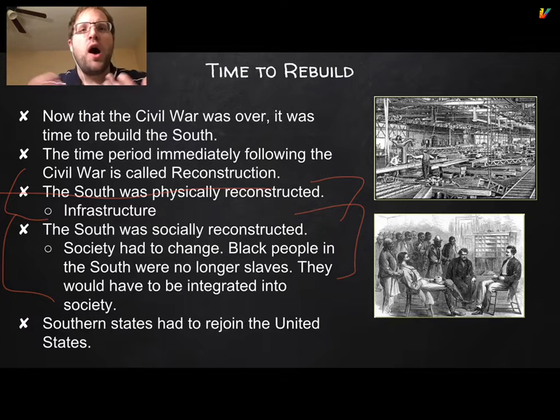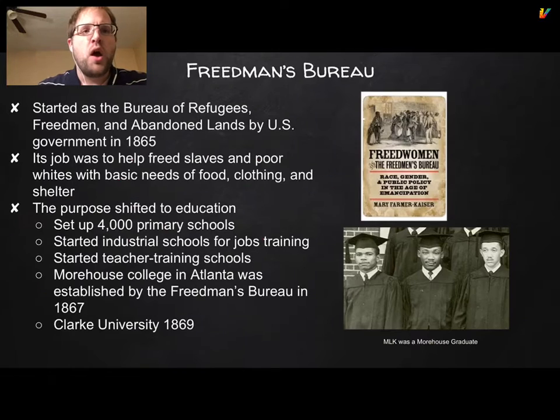And so that is going to be a big change in Southern society. And so there's sort of economic changes. They're going to have to pay people to work on their farms now. And so that's going to lead to a lot of changes. So the South is changing in lots of different ways and facing lots of different problems after the Civil War.